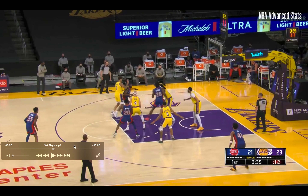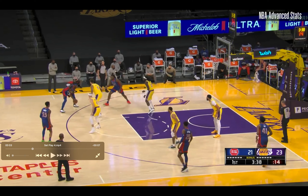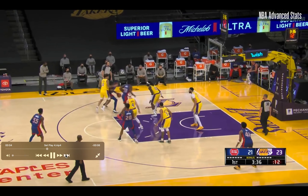You have Jeremy Grant and Sadiq Bey on the weak side. Or what if you take Isaiah Stewart and put him over here because he can catch and shoot and hold his defender? Put Cade Cunningham here and Jeremy Grant in Isaiah Stewart's spot — now you have a ball screen action with Cade and Jeremy Grant, or even switch it with Jeremy having the ball and Cade setting the screen. Just so many different things you can do out of these actions we saw last year.